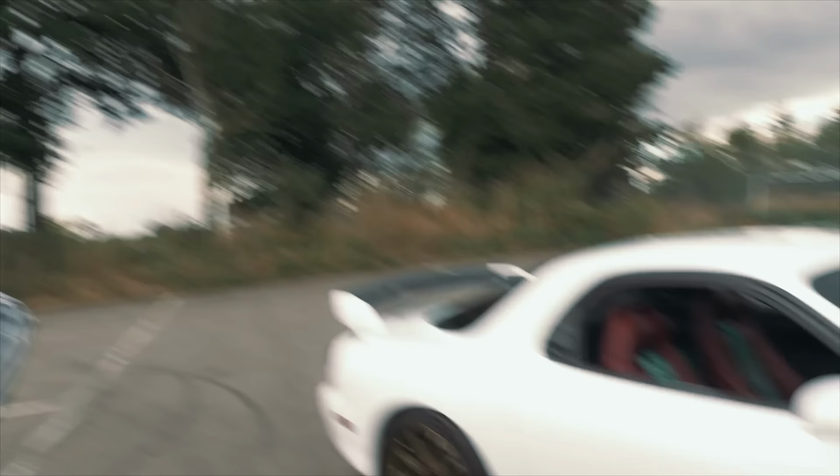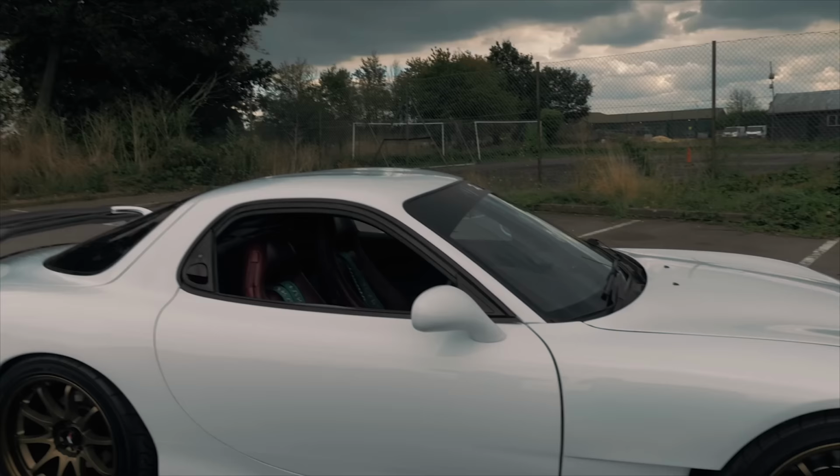Guys, just to let you know, looking at this car, it's actually tiny. I feel like I could lift it from the side and just roll it over. It's really that small. And what is going on with the body then? Because I haven't seen anything like that. That ain't stock, is it?